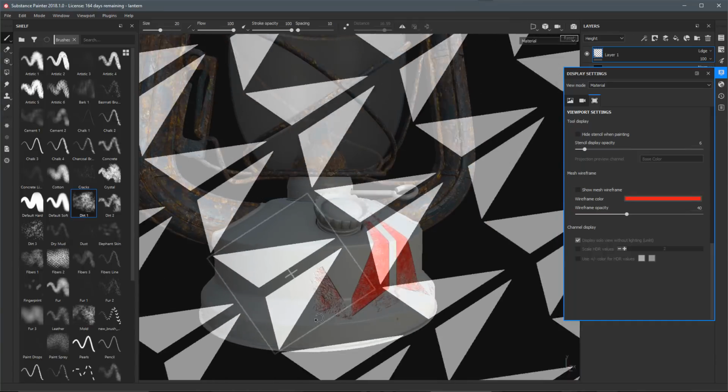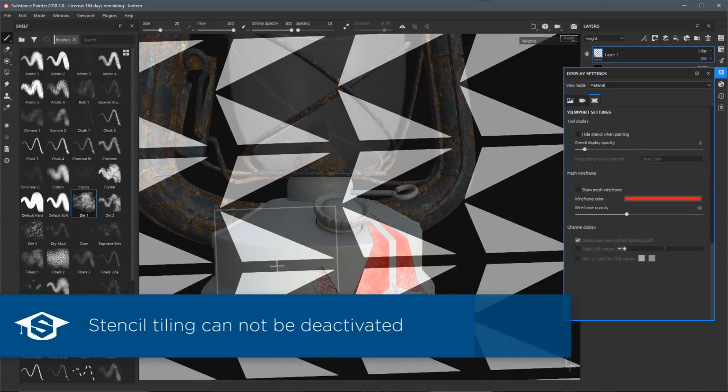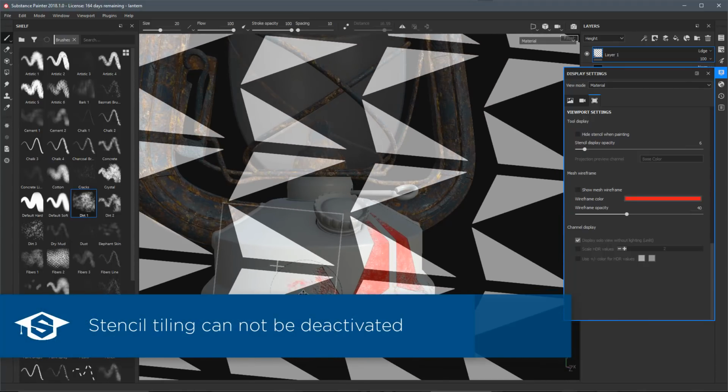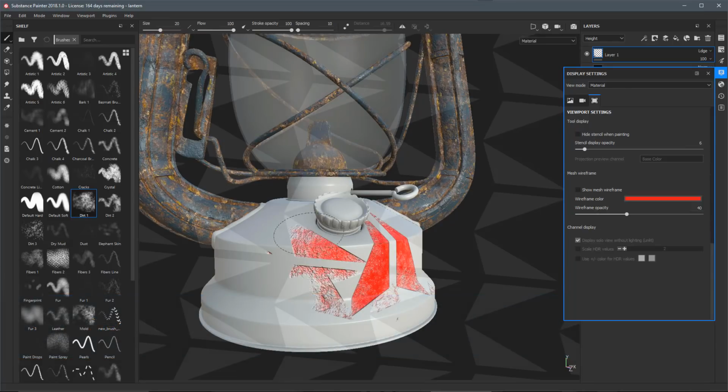So with the S key, I'm going to rotate my stencil. Again, with the S key still held down, I can use my keyboard shortcuts: left mouse button to rotate, middle to pan, right to zoom in and out to place the stencil, and now I can just paint right here in the viewport.